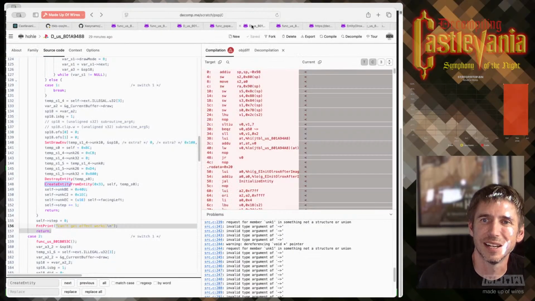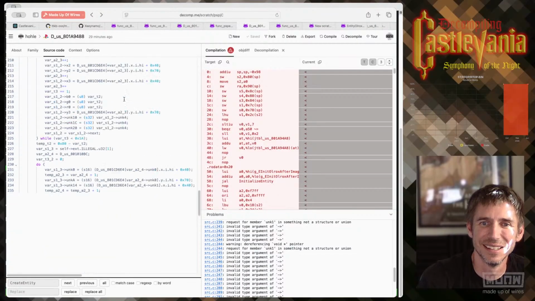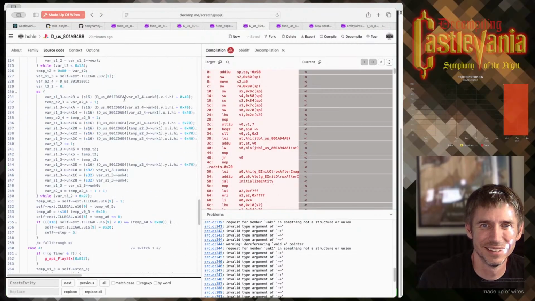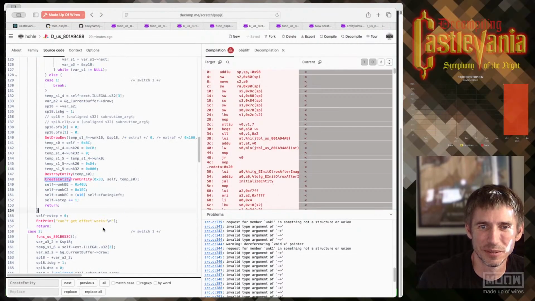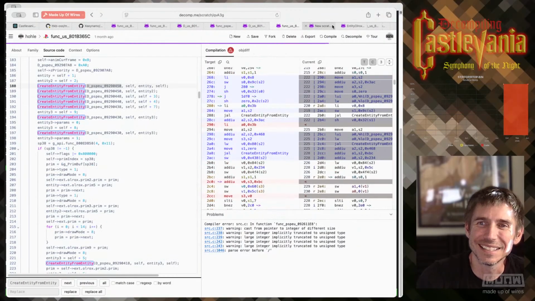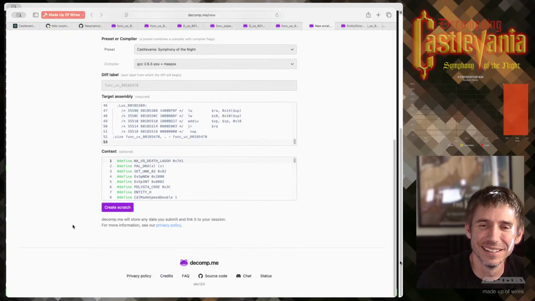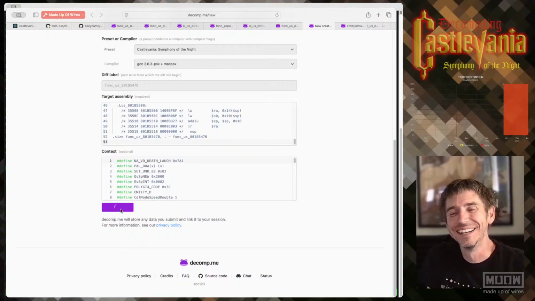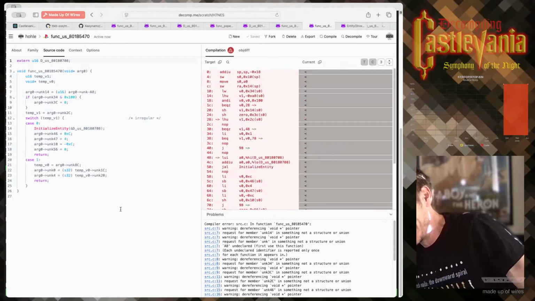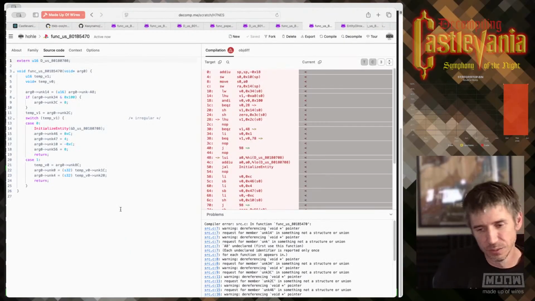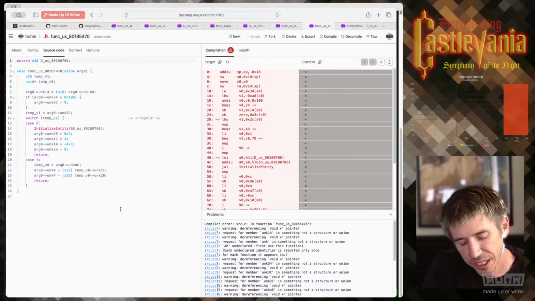I really like the comment in this. This is one of the favorites. "Can't get effect works." It's not the broken English that I like. It's like, here you have Iga comes in and says, "Okay, we're gonna have this boss, and he's gonna be just a human.